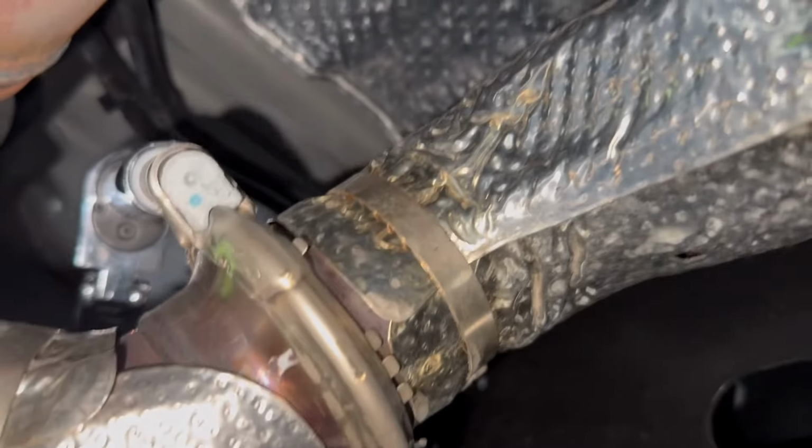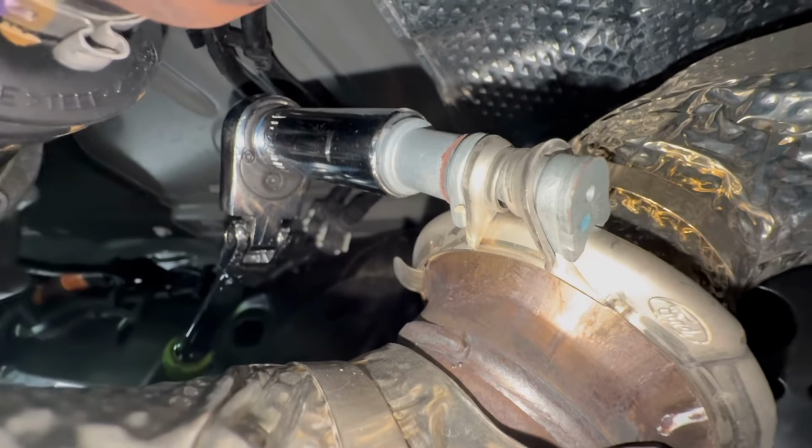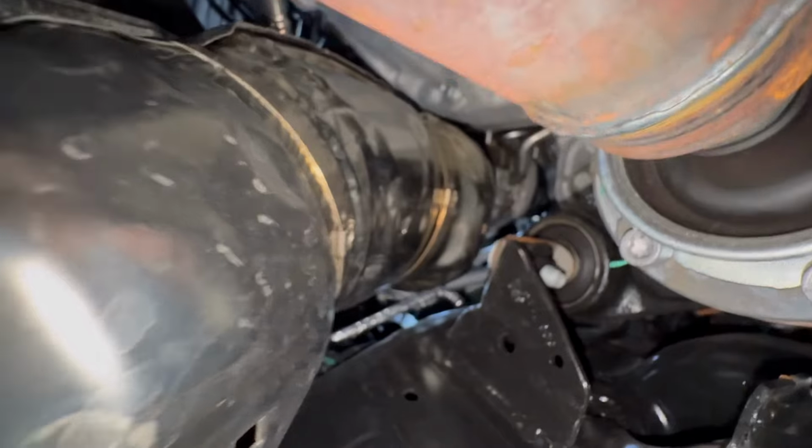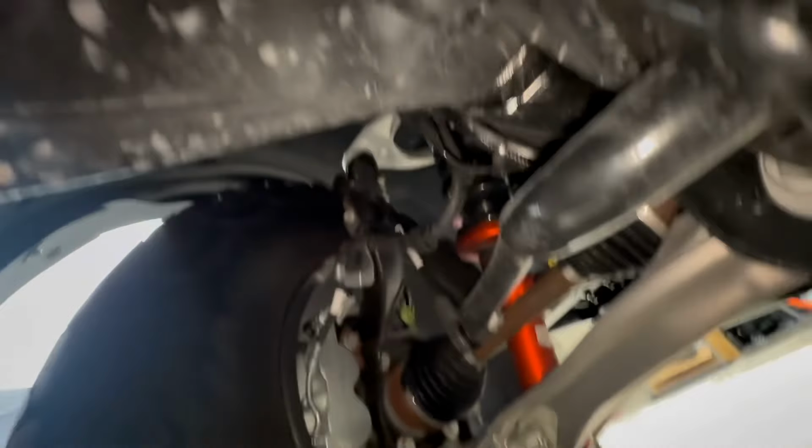All right, guys, so here we are underneath the driver's side. You'll have this little V-bandish clamp. It's a 16 millimeter. I just have my hand rested in there. If you look way up there, you'll see that stud peeking at us, which is why I have this. Sorry guys, one-handed here. I've got my little swivel 15 on it. We're gonna get that one, and then the other one should be kind of catty corner to it. Kind of going blind, but we'll find it in a second.